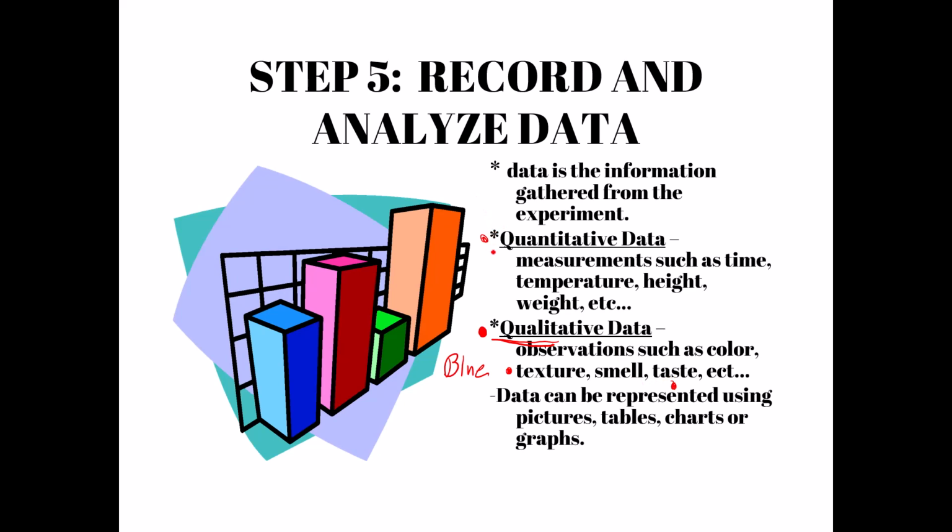Now, quantitative has the word quantity in there, right? This is what we usually look for in science. Now, we can't always take quantitative data. Some things, especially behavioral ecology studies, don't necessarily lend themselves to quantitative data. Sometimes we have to take qualitative. But for most of our labs, we'll take quantitative data. These are measurements. These have numbers, and not hashtags. That's the number symbol. Temperature, height, weight, well, more or less mass. It should be mass, not weight. Mass, things of this nature.